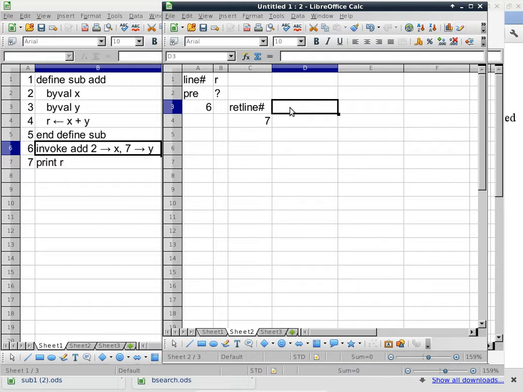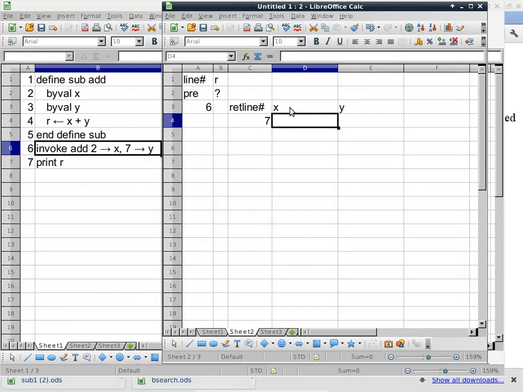But let me just say this for now, and then you can see it in all the examples that we'll do today. A bival parameter is almost like a local variable. In other words, when you invoke a subroutine that has a bival parameter, you allocate columns for all the bival parameters the same way you allocate for your local variables. So in this case, we have one column allocated for X, one column allocated for Y. So that part is the same. What is different between local variables and bival parameters is this part here. If X was a local variable, I would have to put a question mark here in the cell to indicate that we don't know the initial value of a local variable. But because this is a bival parameter, it starts with a known value.